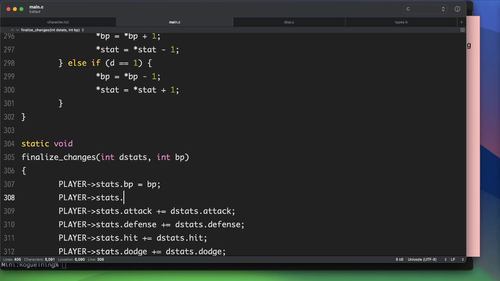So if you have 10 out of 20 and you add 5, it should bump it up to 15 out of 25 instead of 10 out of 25.